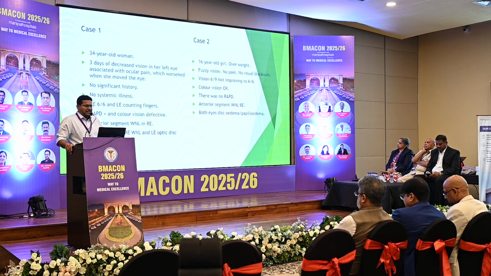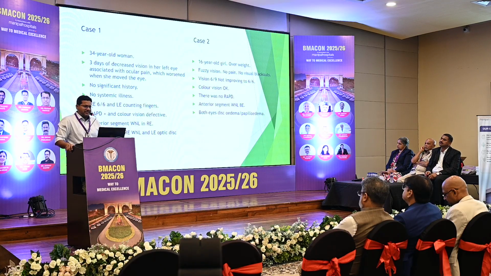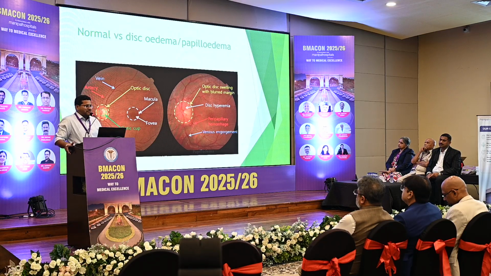Case 2, similarly, a 16-year-old, overweight, fuzzy vision, no pain, no visual blackouts. Vision was 6/9, not improving to 6/6. Color vision was okay. There was no RAPD. Anterior segment was normal, rest of the things normal. Both eyes showed disc edema. So what I want you to differentiate here is 2 things: pain as a symptom with the movement of the eye in the first case. In the second case, there was no pain and there was no RAPD. Now coming to what is disc edema first of all.